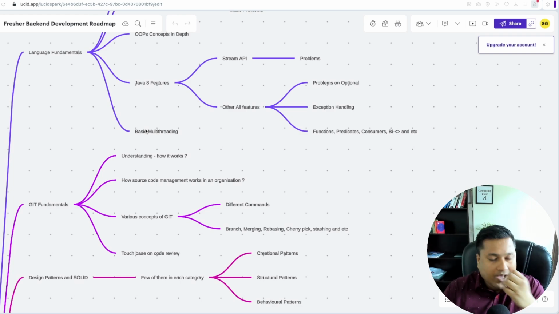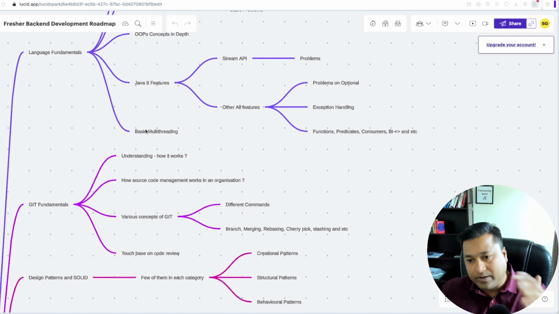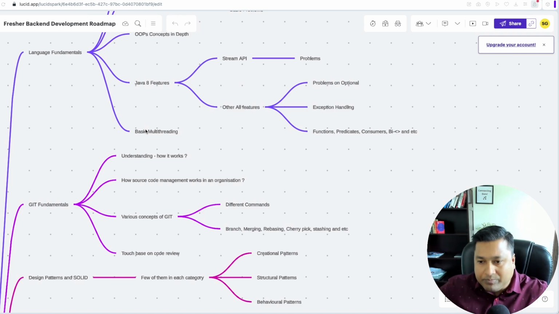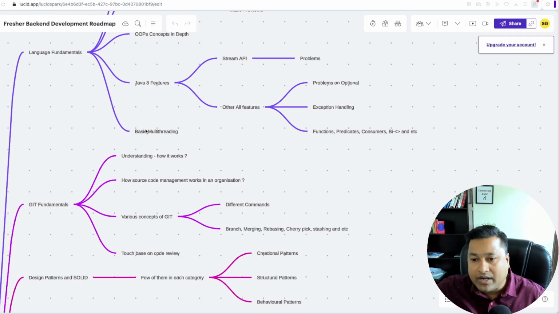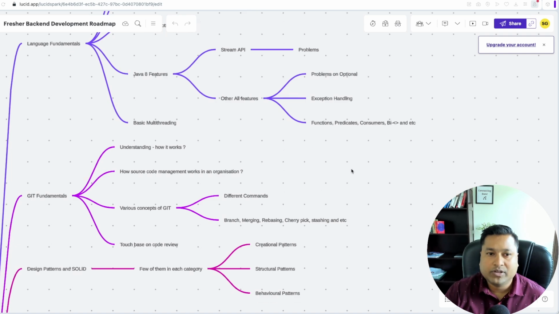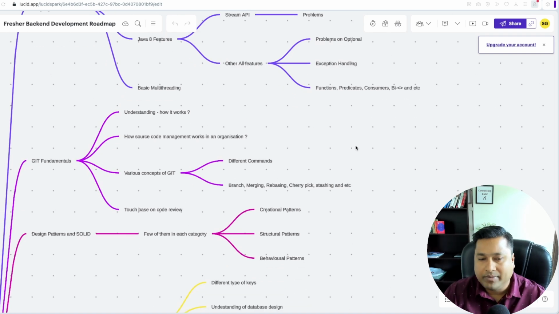You should know how process and thread work at the operating system level and at the JVM level. How can you implement those things in Java? What are the different applications? How can threads make your life and project easier, right? That kind of application mindset you should get. Once you are done with all these concepts, you can say that you are done with the language fundamentals, and language fundamentals were very important.